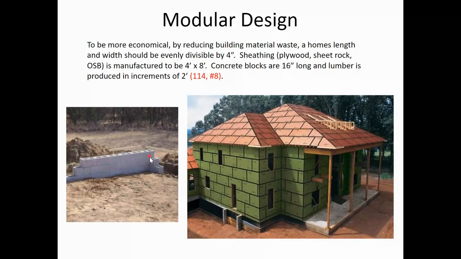Okay, so we're going to save money by not taking the time to cut a concrete block in half, because it takes some time to actually do that. Plus, a lot of times, what do you do with the extra half of that block? You throw it out, right? So we use modular design, and if it's evenly divisible by 4 inches, it's modular design, and it should save us time and money.